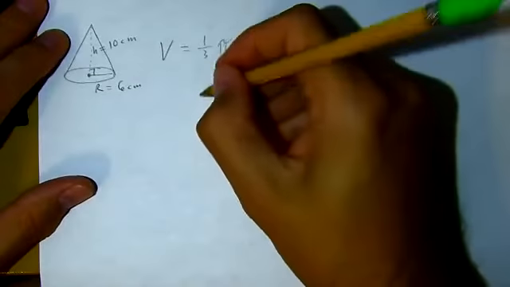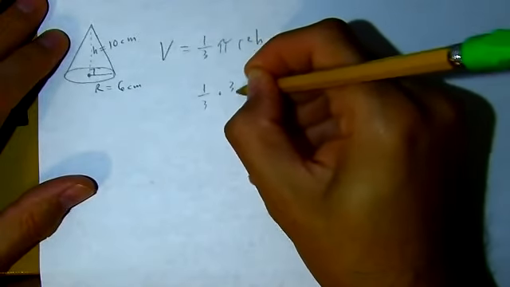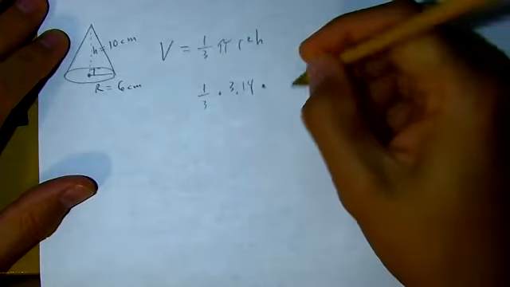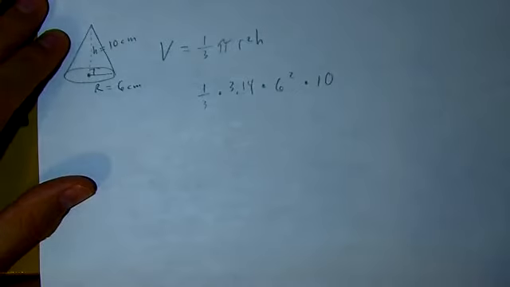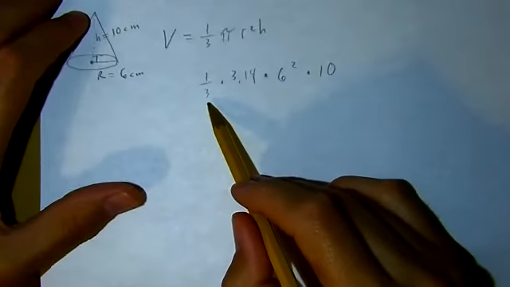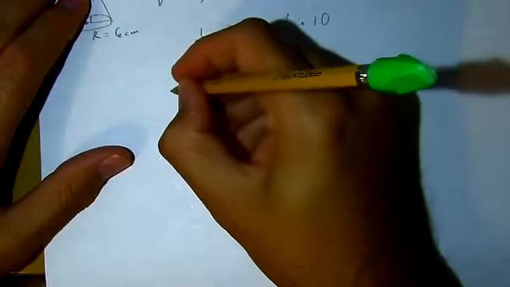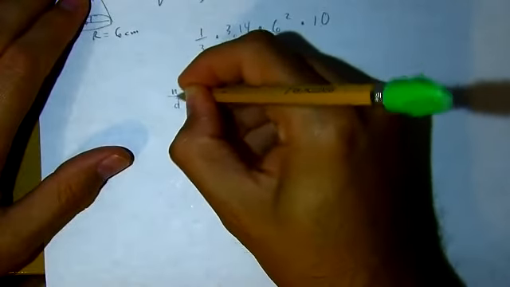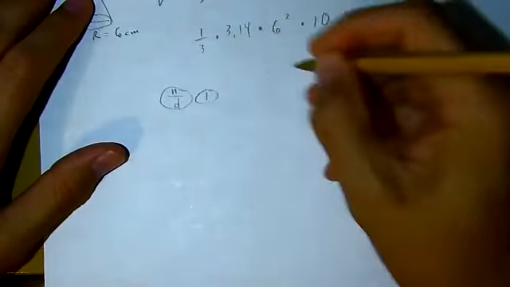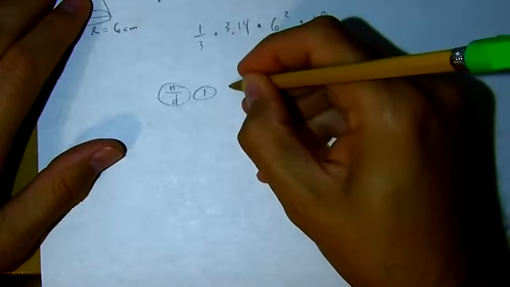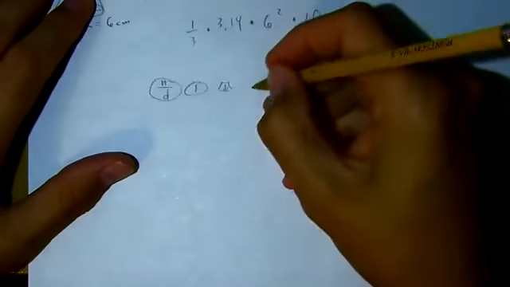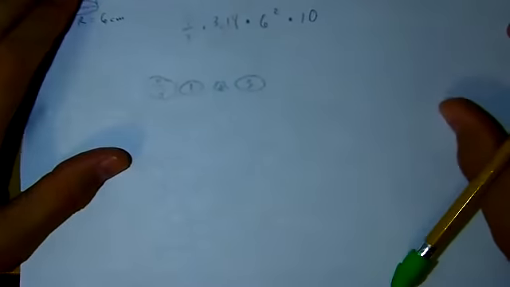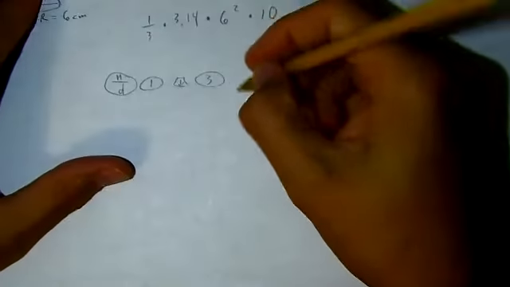So let's plug it in our formula. 1/3 times pi times the radius squared times the height. So go back to your calculator. To hit the fraction, you hit the N over D button. It's right in the middle of your gray keys. For 1, now you have to go over to the right side of your calculator and hit the down key. Looks like this. And then you're pointing down. Hit the 3. Now you should have 1/3 blinking on your screen.